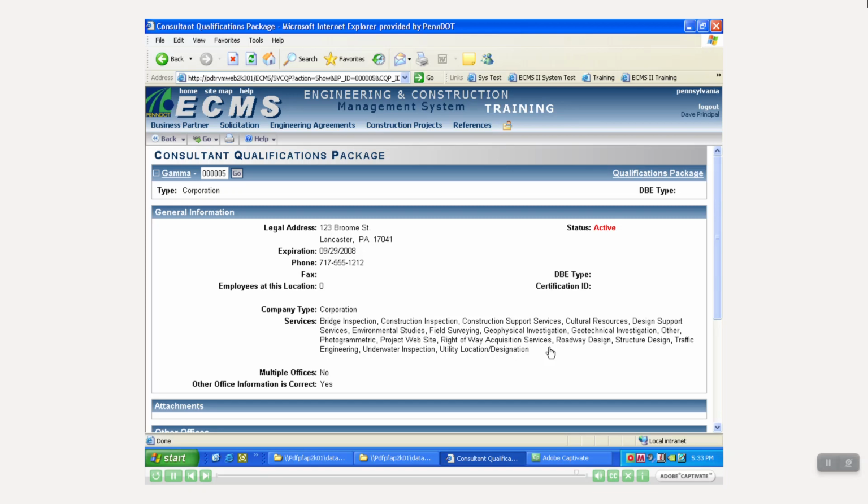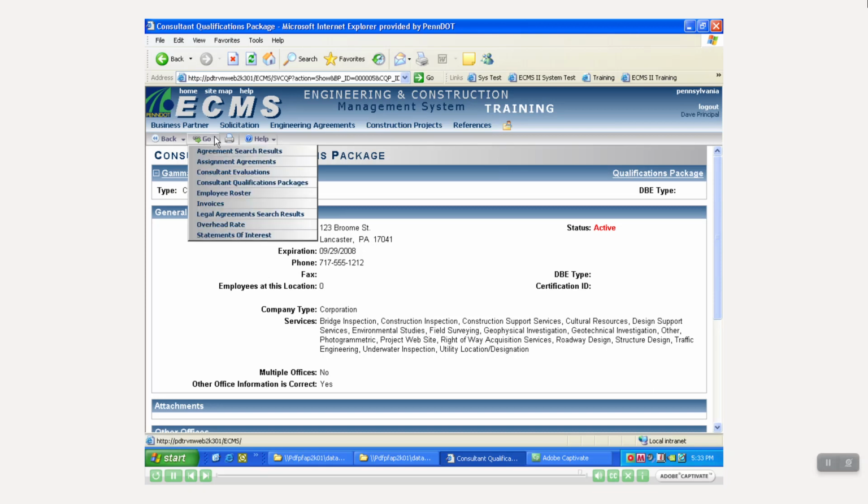So these are some new items with the consultant qualifications package. I also want to point out from the toolbar, you also have a Go button here that will allow you to go to other related screens for consultant information.